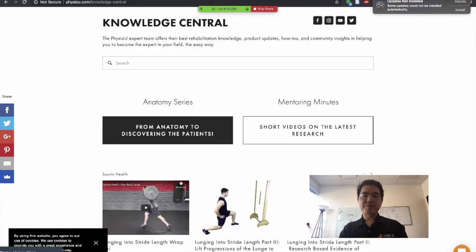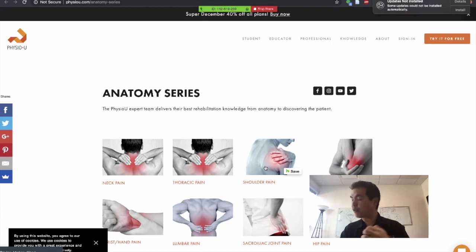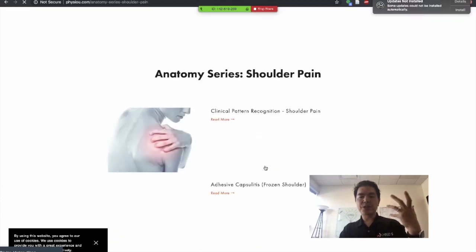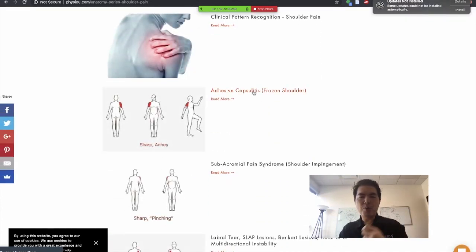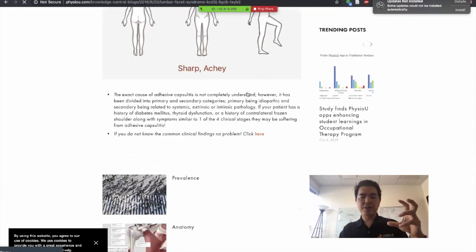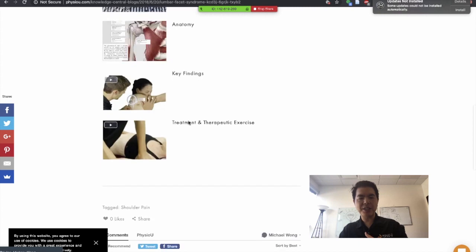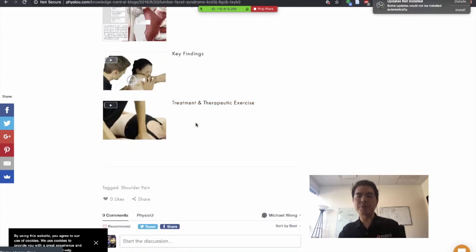And then from here, you could say, all right, on Wednesday and Friday, I want you to explore a little bit more about a frozen shoulder patient or an instability patient. So you can pick and choose what you want to use. So these are all just little blog posts. And so there's a little bit of prevalence data, some anatomy. What are some of the things you would do for your examination? What you would do with your treatment and therapeutic exercises? Students can just explore a little. Okay, so I think that makes it fun for the students.